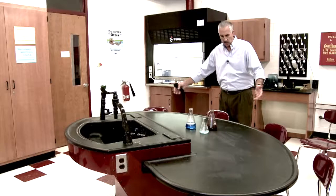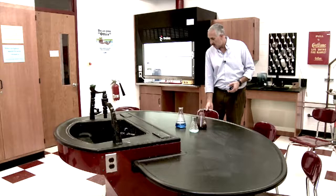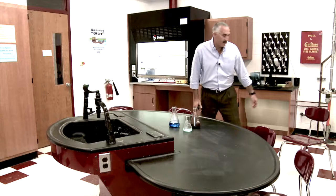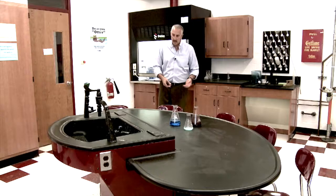The nice thing about this size table is, unfortunately, we don't always have the luxury of having 24 students in a room, having six of these units in an ideal situation. And easily enough, we can fit five and even more students around, up to six students around the table. So if we have overflow in our classrooms.